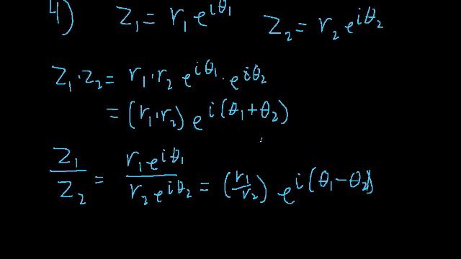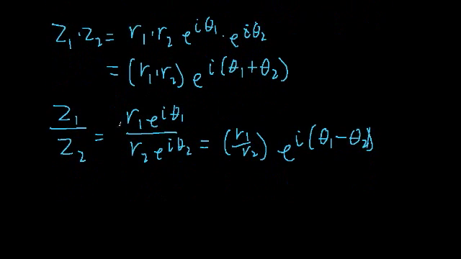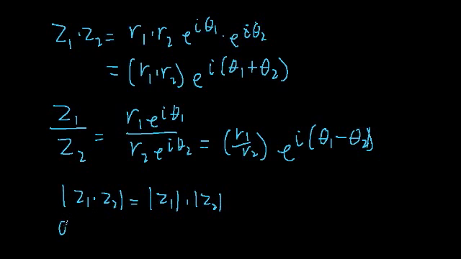And these are just handy things to keep in mind, especially if you're interested in signal processing or anything like that, where you work with complex numbers or complex functions and signals. In fact, we can actually rewrite these results in shorthand notation. We can say that the magnitude of z1 times z2 is equal to the magnitude of z1 times the magnitude of z2. And we can say that the phase or argument of z1 times z2 is equal to the argument or phase of z1 plus the phase of z2.